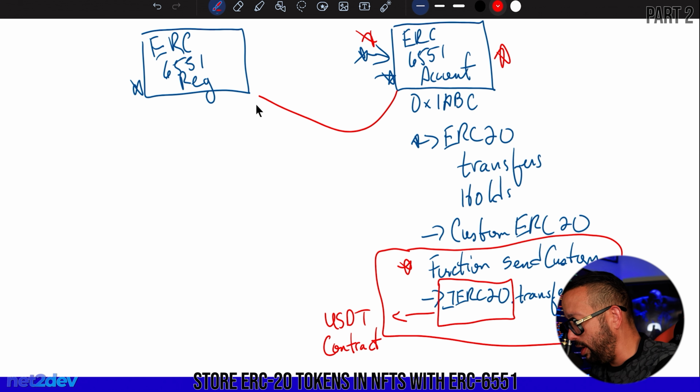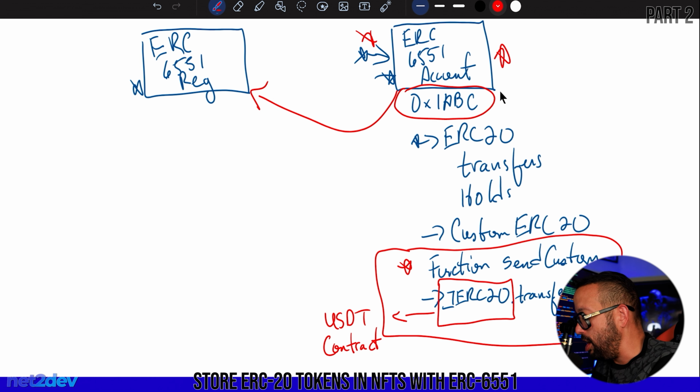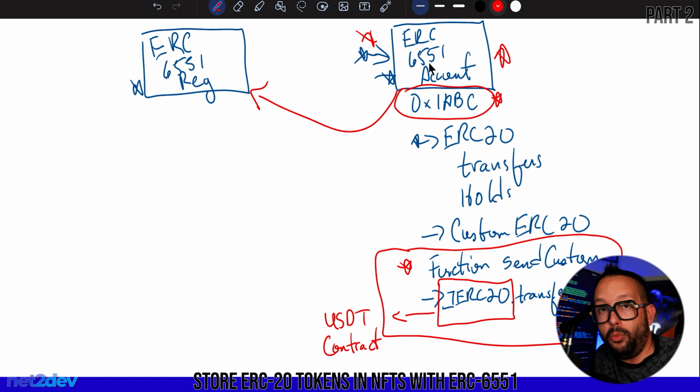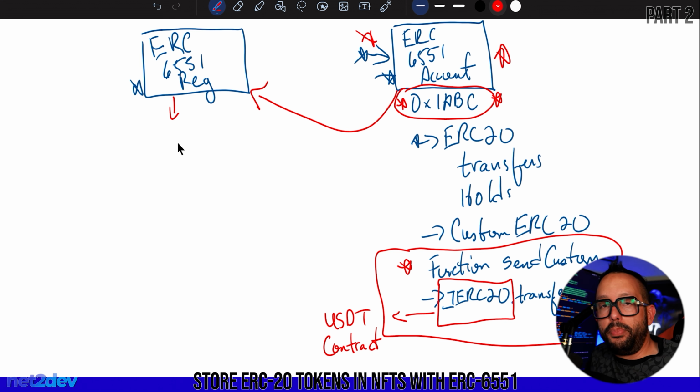When I'm going to be deploying the registry smart contract, this account, this smart contract address that we obtain when we deploy the ERC-6551 base account, I'm not going to provide any parameters. It's literally a bare account that we are just going to deploy, run, get the address. Now that that contract is live on the blockchain, on the registry smart contract, I can start building those NFT wallet accounts or Tokenbound accounts.